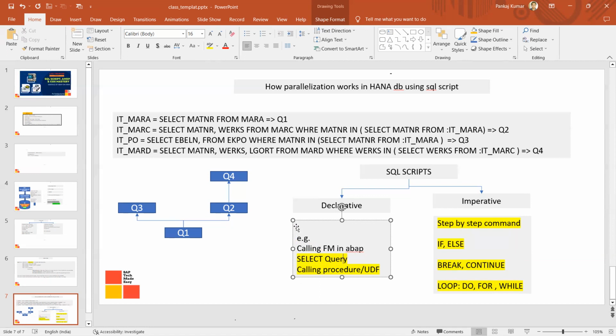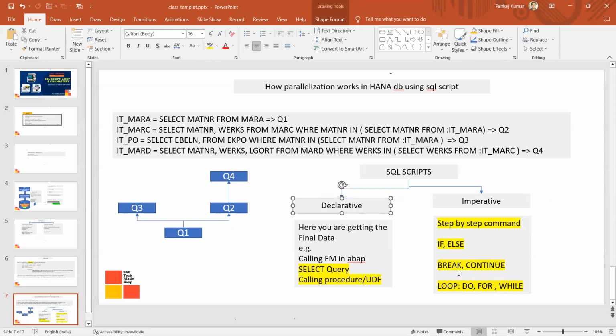You are not going to bother about that, so here you are getting the final data. Yeah, there is a possibility that after a declarative statement you can use if else and all, right?